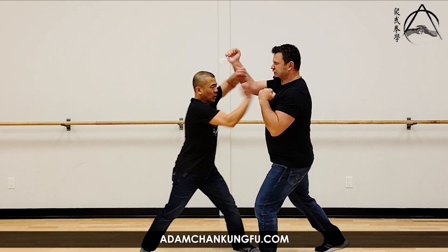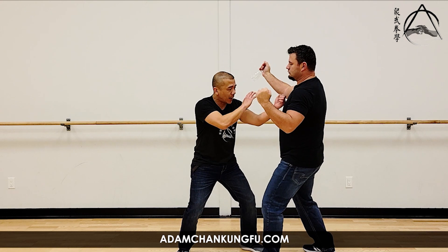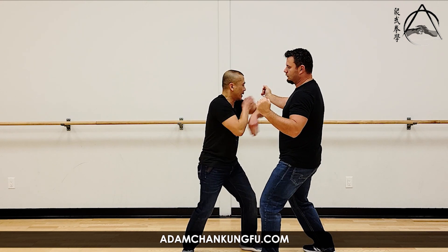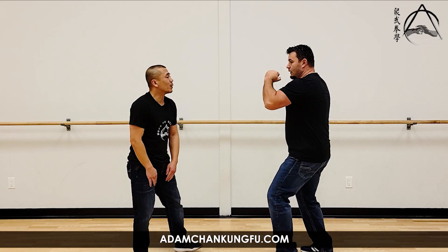But actually, an easier way — I'll give you a technique from Shinji. It looks like this. Going slow: you come in here and you hit. I follow through here, and it's actually going to the neck. From here, you can hit back again, or you can use your shoulder and hit. From here, I can also launch a kick. Another way you can do it is to pass the technique with an edge.